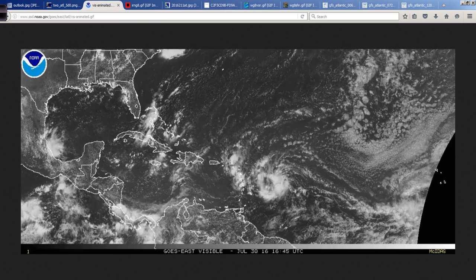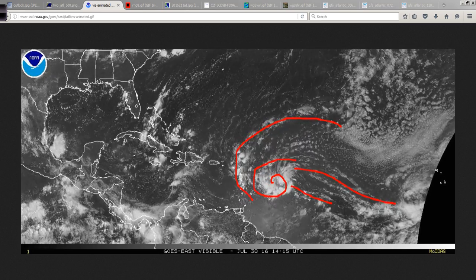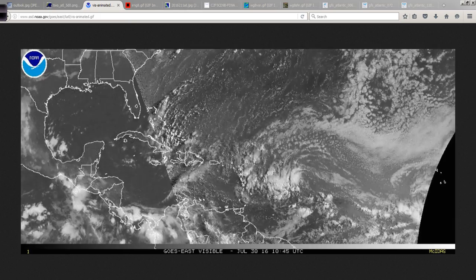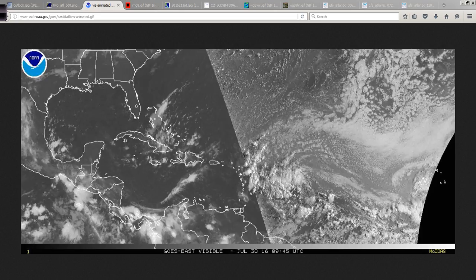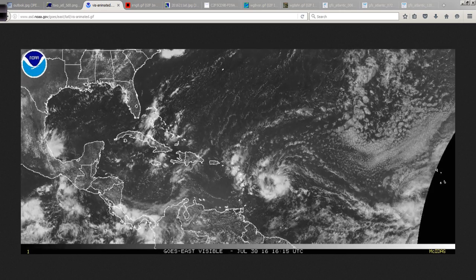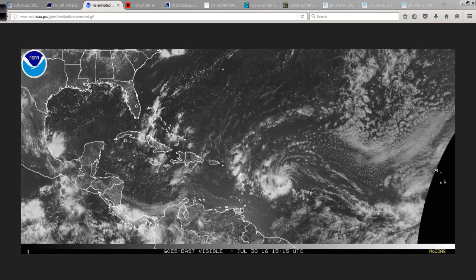The visible satellite imagery clearly shows it's starting to wind up as best it can. It's moving to the west and west-northwest fairly quickly, kind of caught in this surge of energy that came off the African coast several days ago. It's amazing how these pockets of energy work — sometimes embedded within the Saharan air layer, sometimes out in front of it. Dry, dusty conditions over Africa can occasionally push these systems off — these tropical waves of low pressure and embedded moisture — and that energy takes shape over the warm tropical waters.